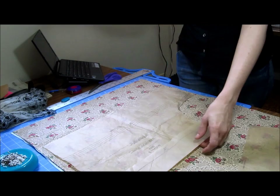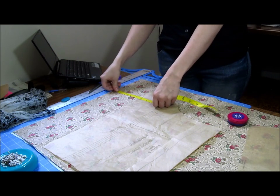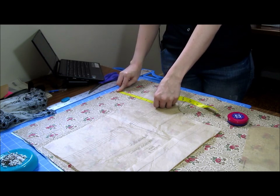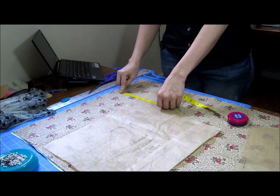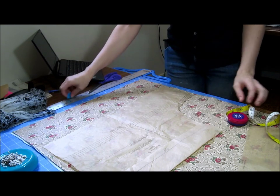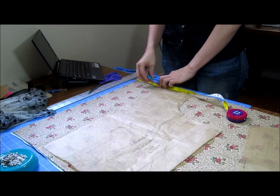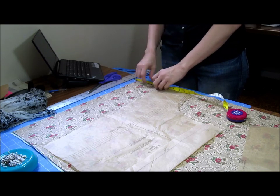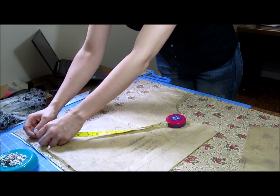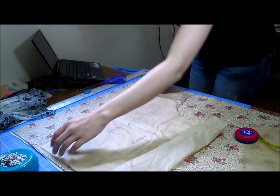So I'm going to repin this. How much longer do I want the bloomers to be? You're watching the process right here, folks. 5 inches minus an inch for seam allowance. Oh, not even. Could be really long. I'll go with 4. 4 seems good. I'm going to add a 4-inch ruffle. Let's go with that. So, chalk. And since I cut this edge, I know it's 100% straight. 4 inches, there's 4 inches. All right, I'm going to line this up with that 4 inch mark.